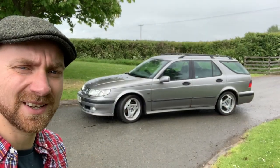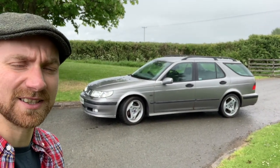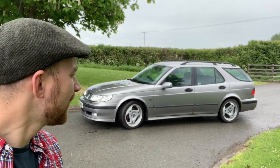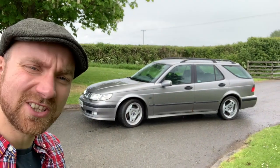Another one gone, I guess. I didn't get a chance to spend much time with this car because I had too many cars at the same time. I did that thing that I always do when I say, right, I'm not going to buy too many cars this time. Then I went and bought loads of cars, and as a result I've hardly driven this one. What an idiot, because it's such a good car.